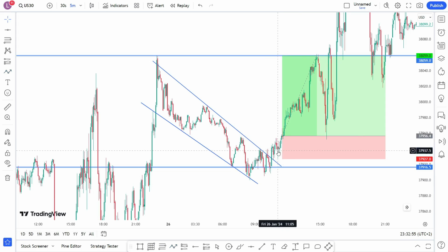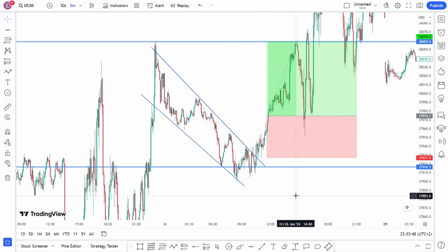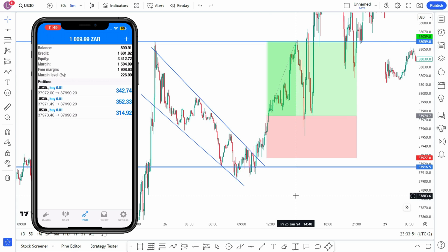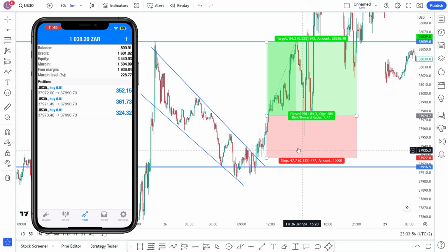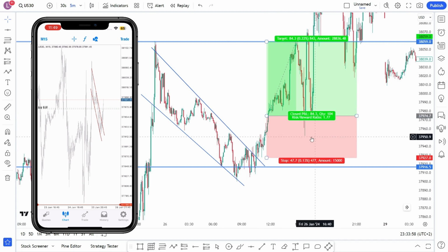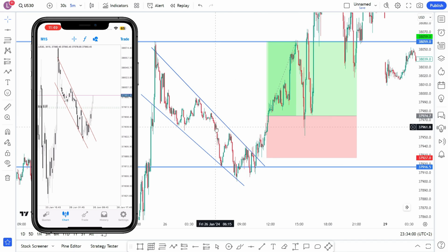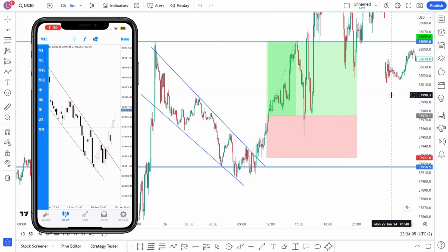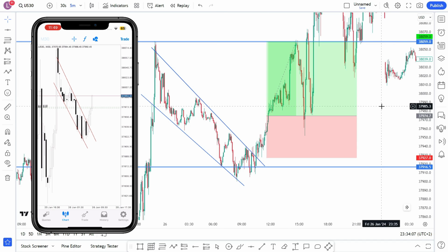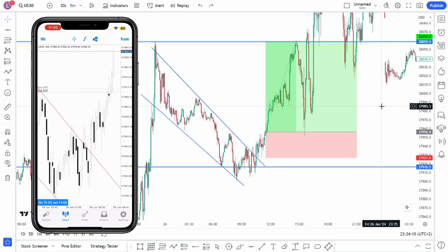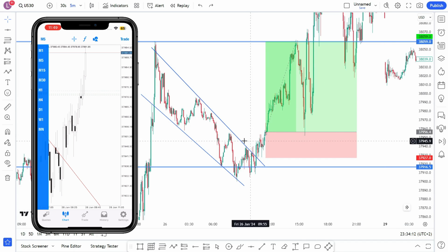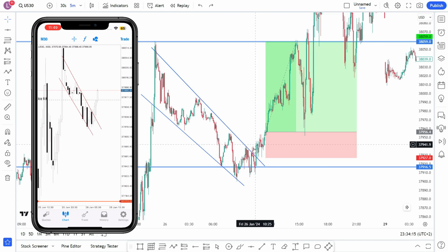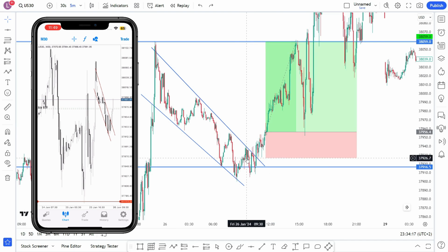And when I actually look at where we entered on this trade, just looking at the history, over here you guys can see that the entry we did have was 37972. Usually with MetaTrader, depending on the broker you are using, MetaTrader and TradingView do not have the same coordinates. So I'm just going to be showing you a visual representation of where we actually entered the market.